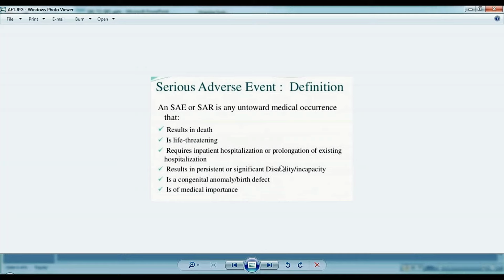What is severe? It is based upon intensity, so we can consider it mild, moderate, or severe. For example, if a headache happens as an adverse event, it has a severity of mild, moderate, or severe. So not all severe adverse events are serious. To call it serious, any one of the criteria must be met, and only then can we call it a serious adverse event.